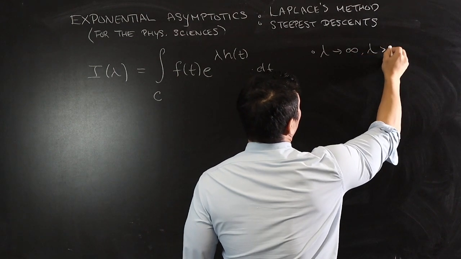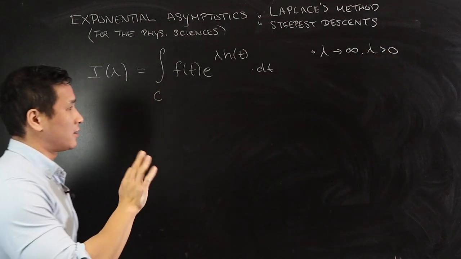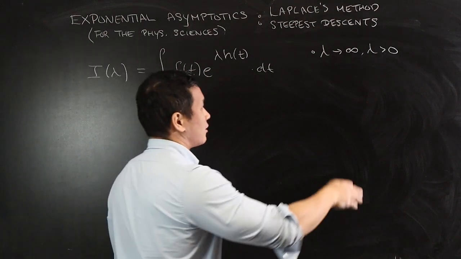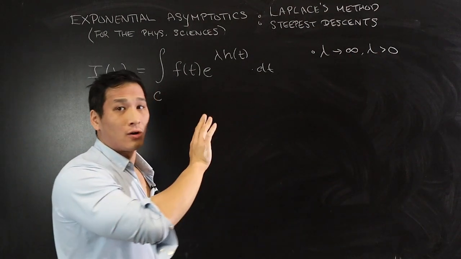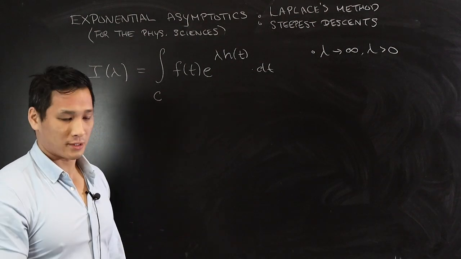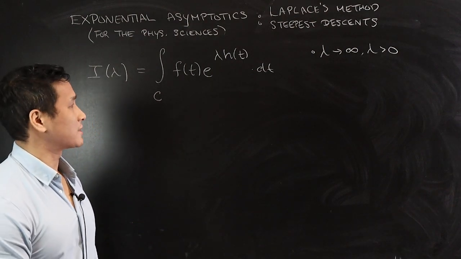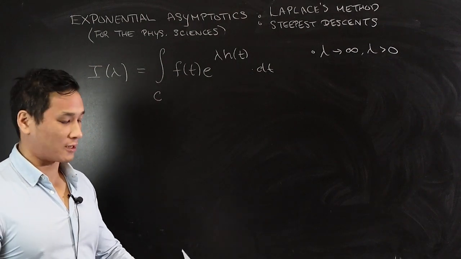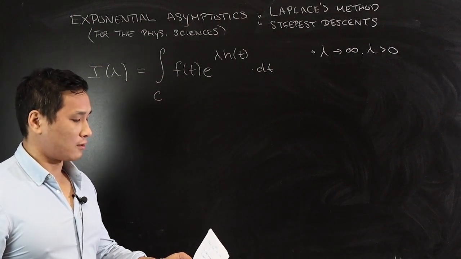Just for simplicity, though it doesn't really matter, it just helps us that we don't have to think about it, lambda here is positive. You can extend all these methods to if lambda is large and complex as well, right? So it can be negative or it can be complex. And remember that we're trying to teach you the philosophy of how to do this rather than the recipe.